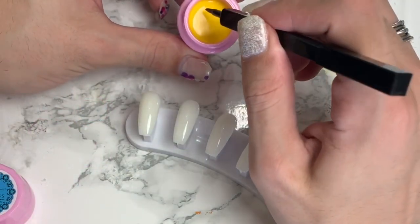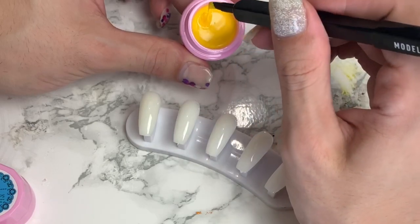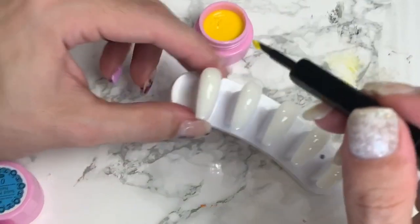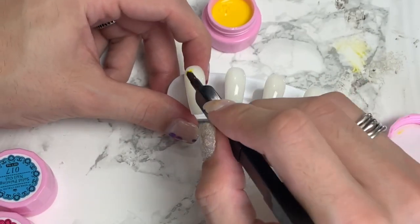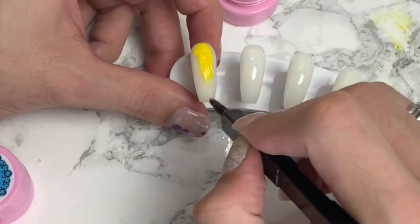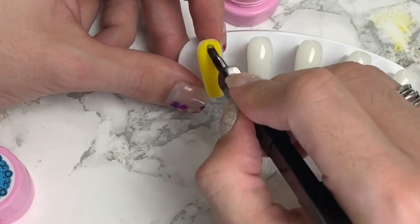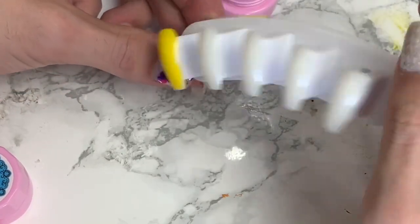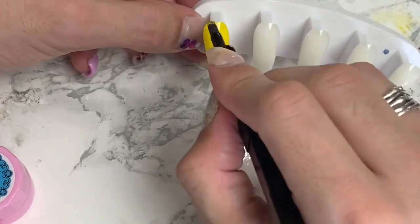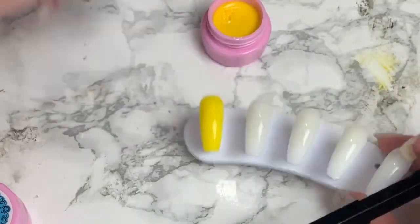It is thick and creamy, so the consistency is way different than a regular gel polish, and I am liking these creams much better. I feel like you can work with them more, whereas a gel polish is more runny, and these creams, they go wherever you set them, and you don't need a lot to cover a nail, which I thought was really cool.